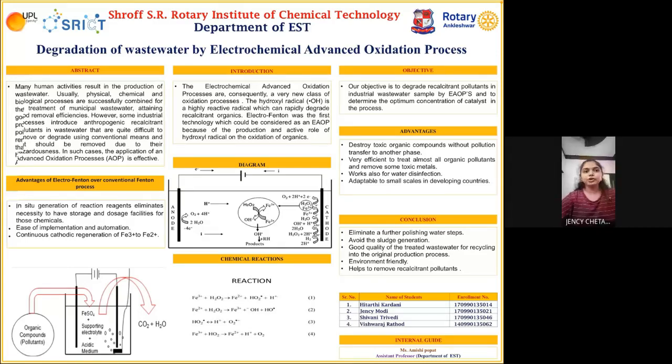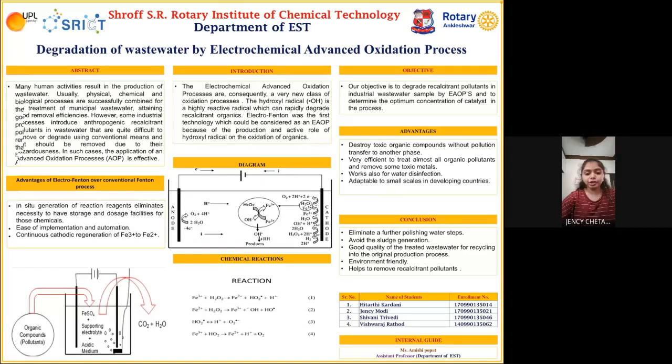After selecting our topic, below are the few literature papers that we referred. First literature paper is on the advanced oxidation process in wastewater treatment. Hydroxyl radical based advanced oxidation processes have been studied for the treatment of wastewater. The major purpose of the AOP is to remove the recalcitrant organic matter.